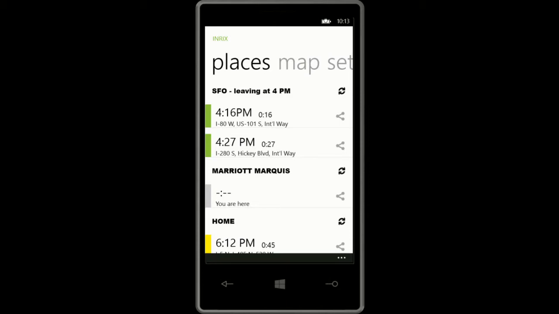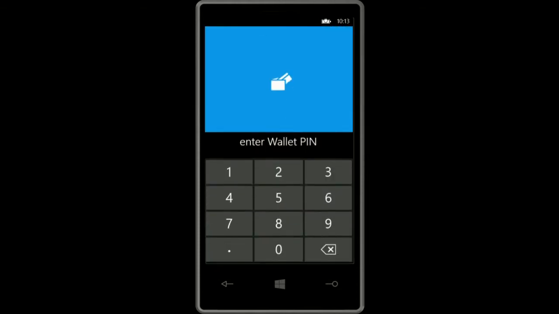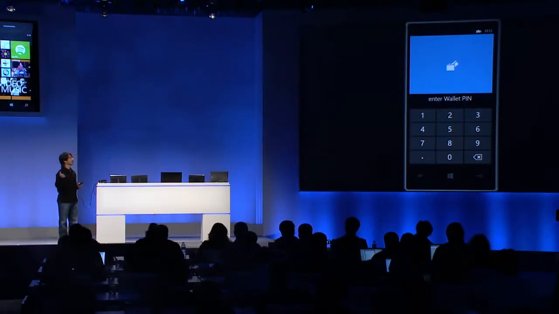Unix offers a service that gives you information about real-time traffic. And what you see here is traffic in the area. And Unix is a free app in the marketplace. But what Unix is doing in this example of their Windows Phone 8 version is take advantage of a new platform feature we're enabling for software developers to enable in-app purchasing using our purchasing backend and the wallet. So right there you see a menu item for upgrade to Unix Pro. I'm going to choose that, and now our platform UI is being displayed. Unix has called out to Windows Phone and says, hey, can you make a transaction for me in the following amount?